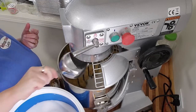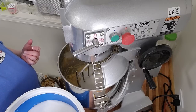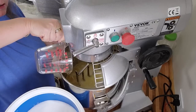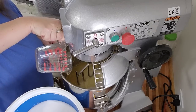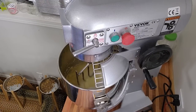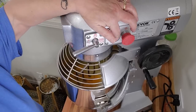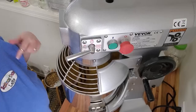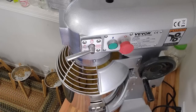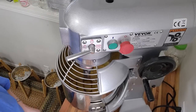Okay, so now we're going to add in the 4 cups of sugar on top of the bananas. Remember, this is making almost 15 loaves, I think. Okay, and then I'm going to put in the oil. Now, you can use butter if you want to. No harm, no foul. And I'm going to put in the eggs. Okay. Now, I'm going to close her back up. We're going to let that all mix together, and I'm going to get the salt and the baking soda, because I keep the baking soda in a half gallon jar right next to it, so that's easy peasy.